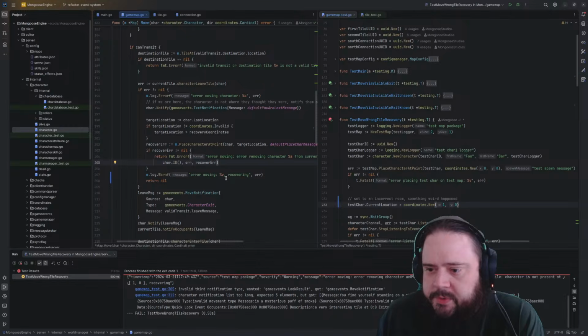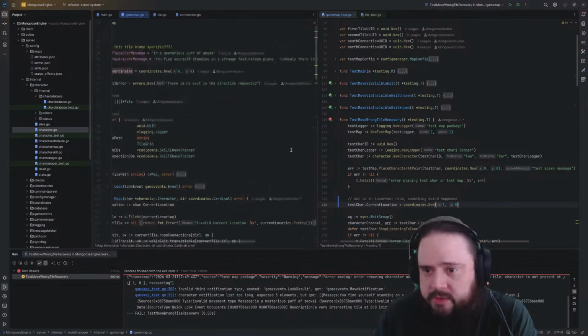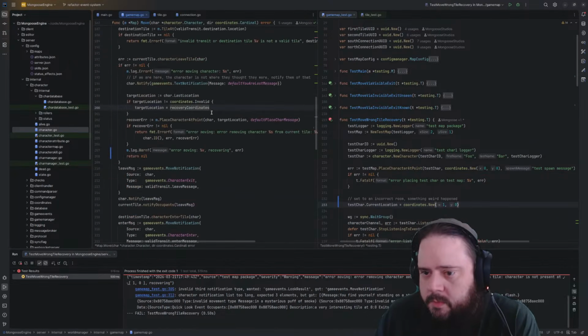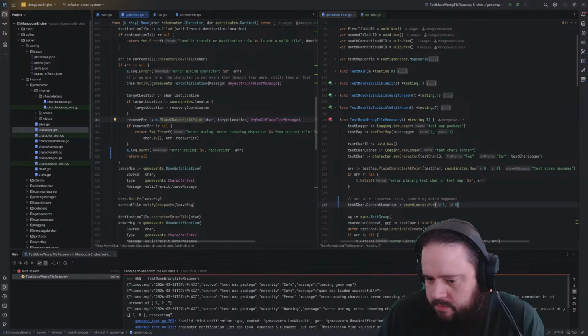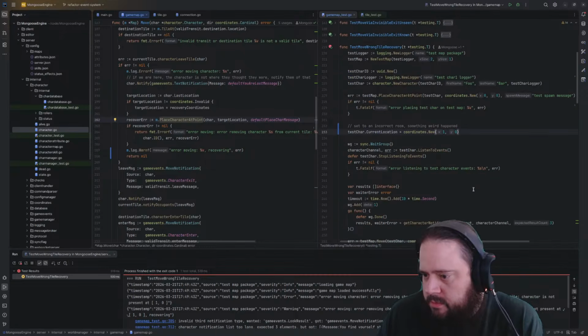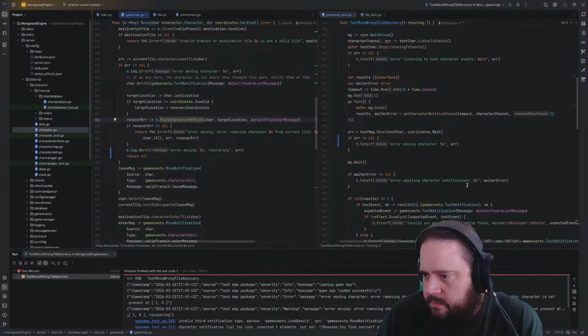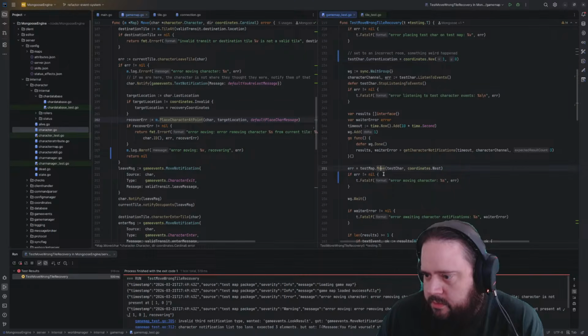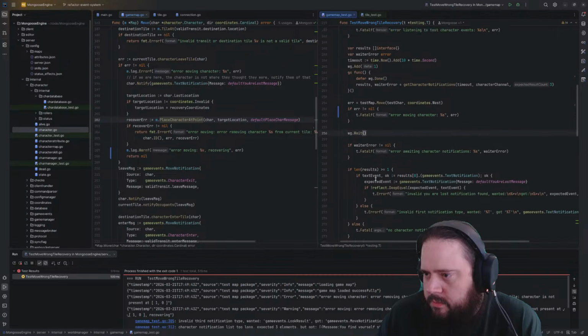Because we use target location is the last location. If that's invalid, we use the recovery coordinates, which should be 0, 0. We failed to place them at point 0, 0. Character's not present. I only did 1 move, right? Yeah.